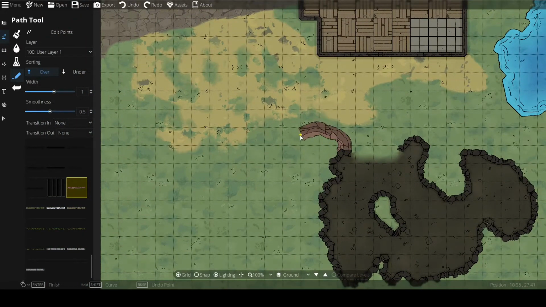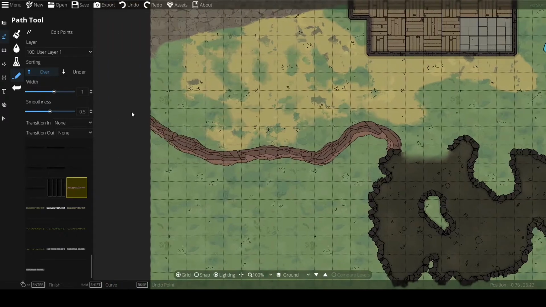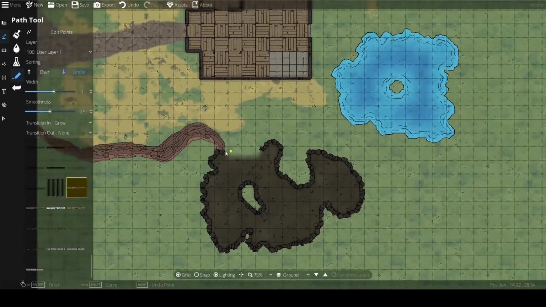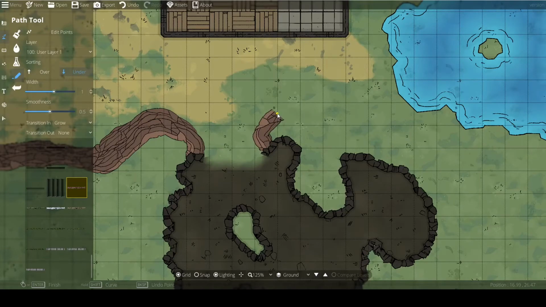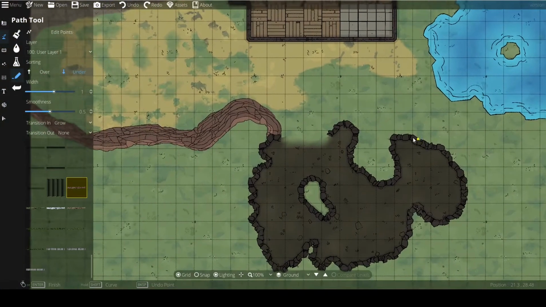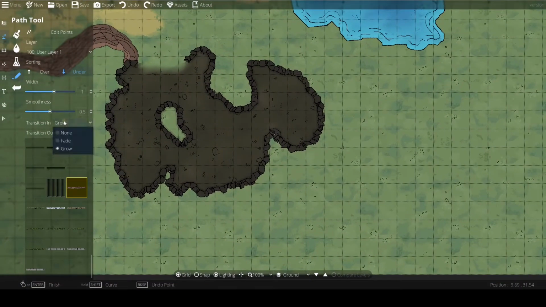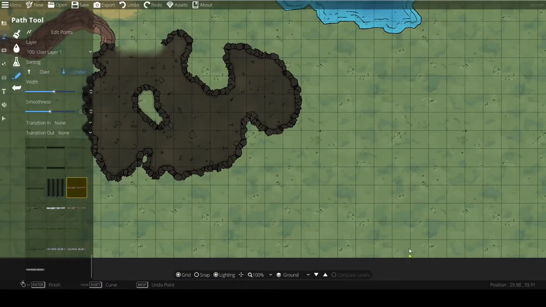So here's what we'll do: we'll have this going off in this direction. We want to have it go under. We want to change the transition to grow. And we want to put this underneath like so to give it a little bit more volume, finish it off there. And then we'll do this side. So I want the lighter bit to be on top. So that means I need to start on the left. So what we'll do is this. Oop, that's not going to do it. Let's do this.